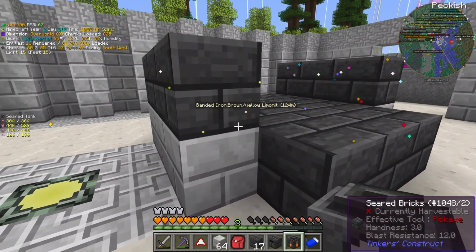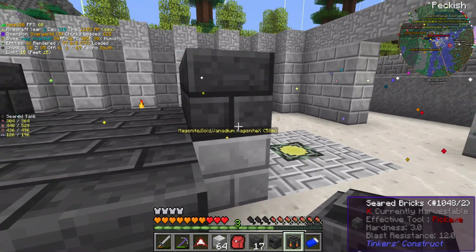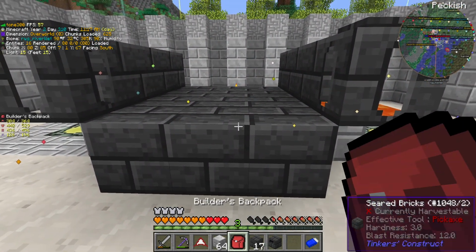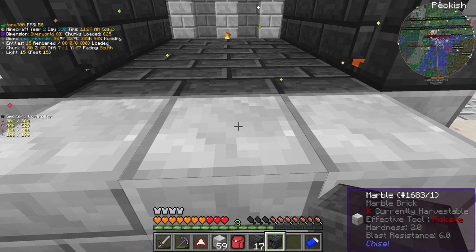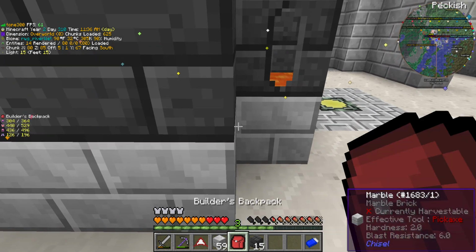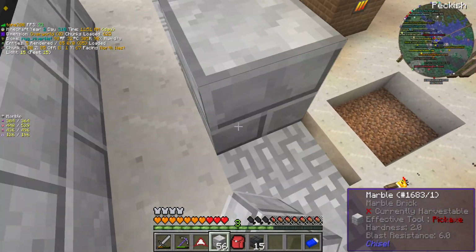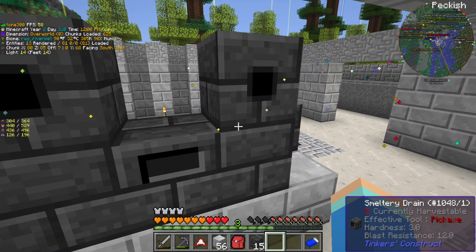So these tanks can go. Let's put one there. In fact, I don't think they both have to be on top of each other, so we should put one either side. At least it's symmetrical. Look quite nice, wouldn't it? The Smeltery controller could actually be there. I'm going to put the drains at that height. Hopefully I'll still be able to use them.